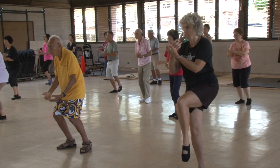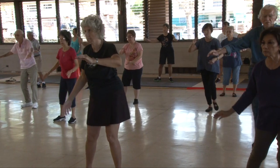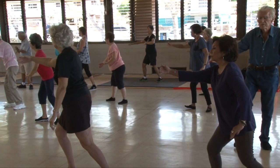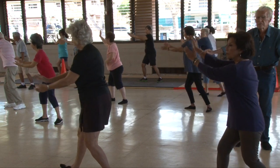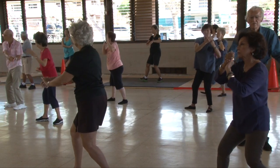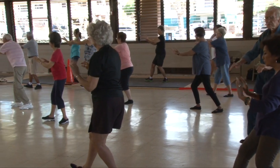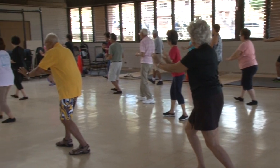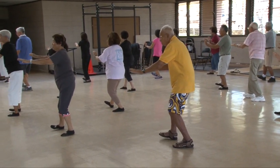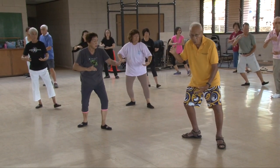Down, center, and out. Holding our ball on a T stance, we're going to grasp the bird's tail, first warding off. Turn your hips and waist. Grasp the bird's tail, look back, sit back, turn, contact, push, roll back, spiral forward.